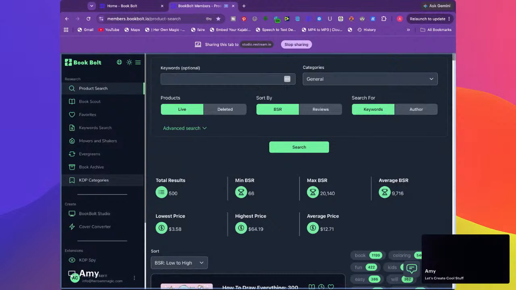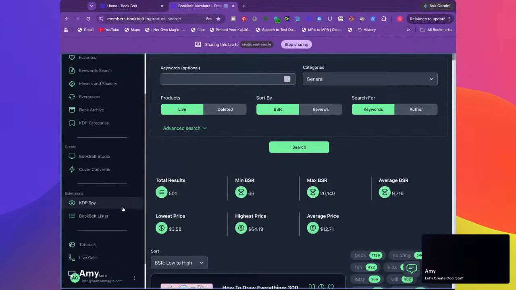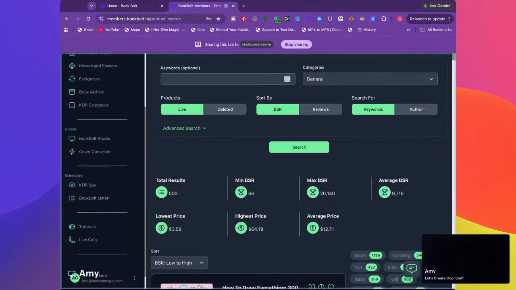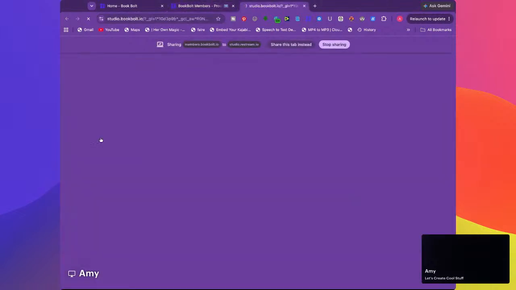It's so easy. So what we're going to do, we're going to hop into Studio. That's like where I like to spend my free time, to be honest. If you are following me anywhere online, like on my Instagram, or I think I have it on YouTube as well, I have a little video of me in the car messing with BookBolt Studio because you can do it from anywhere.